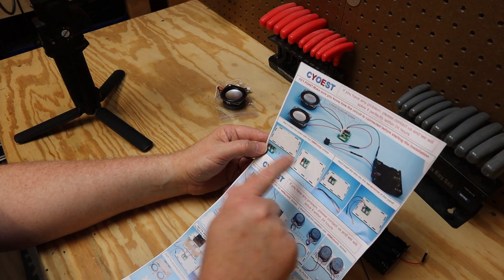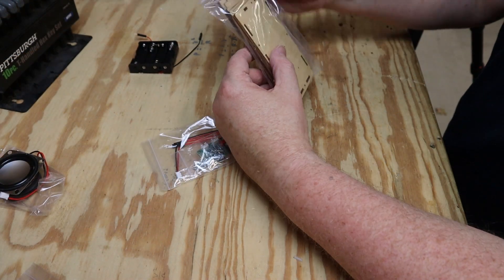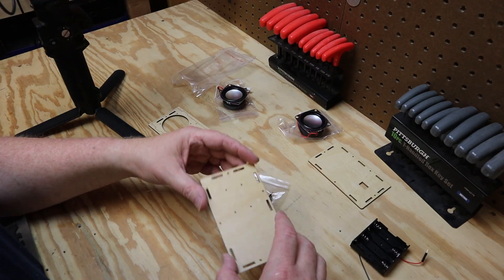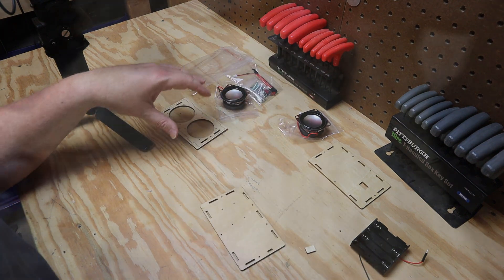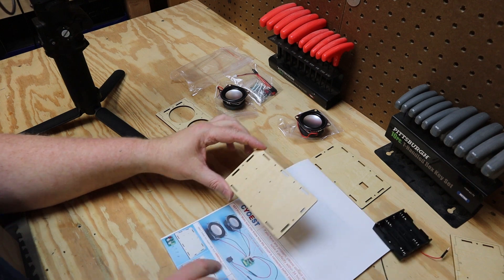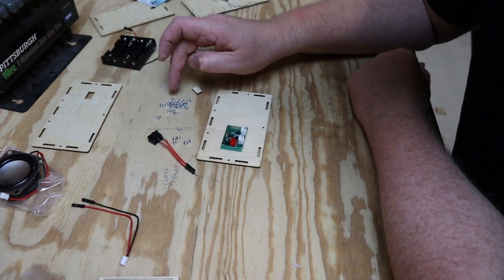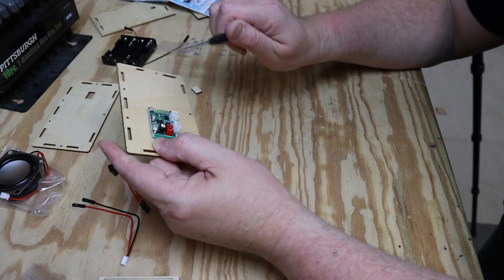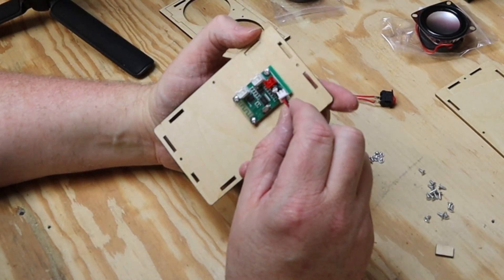The first step is to install the amplifier board. There are four screws, so the amplifier board will screw into those four holes. Following the instructions closely — if you're doing this with kids, encourage them to follow the instructions. The amplifier goes to the left side; the two speaker plugs go towards the bottom, and the power plug goes here. Pay very close attention to the amplifier location: it screws down to the inside bottom of the enclosure and you need to make sure the tabs and holes line up. It's a good idea to do a dry fit before screwing things together — I installed it wrong on the first pass and had to fix it. Go ahead and plug in the power wire: black is negative, red is positive.